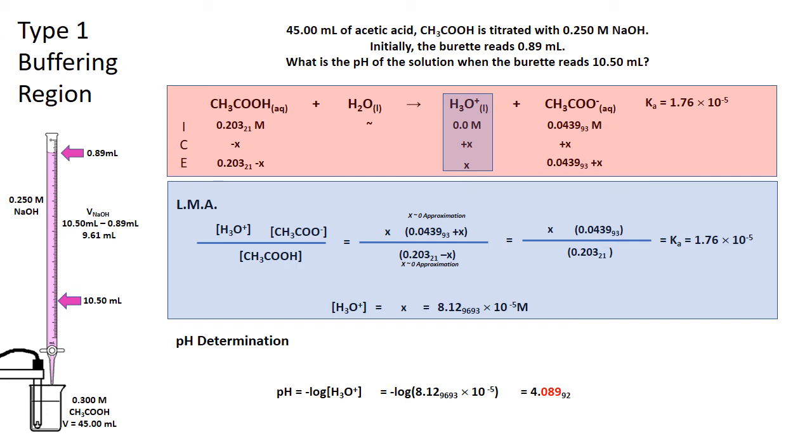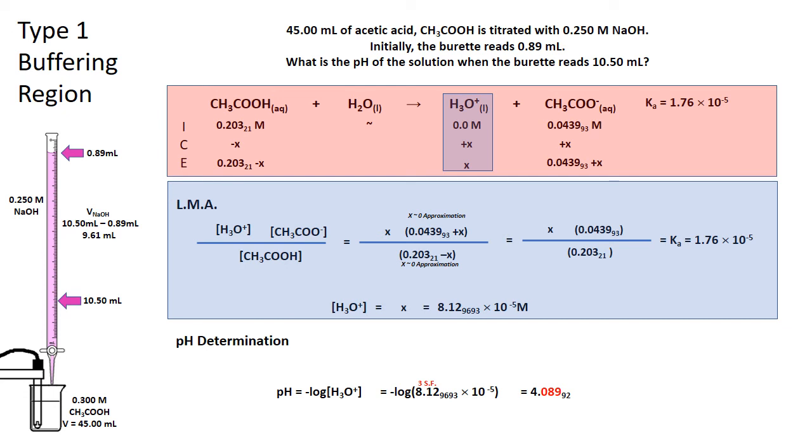of 4.08992, and this would be the pH of the solution. However, as you can see there, I have the 089 segment of that pH written in red digits. And the reason for that is because my calculation involved a hydronium ion concentration that had three significant figures, the 8.12 part of that, three significant figures actually, originally coming from the Ka value, which also had three significant figures, needs to be applied to my pH.